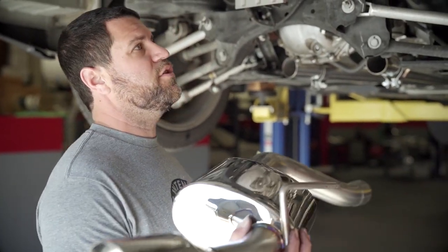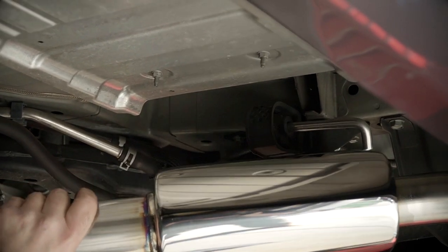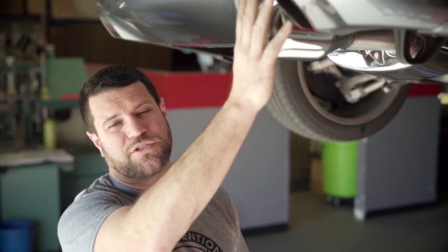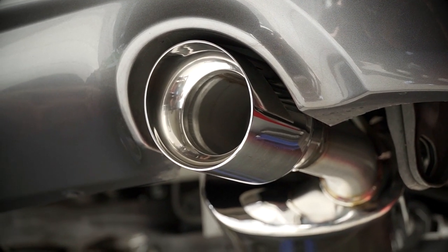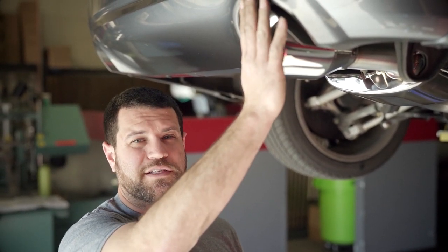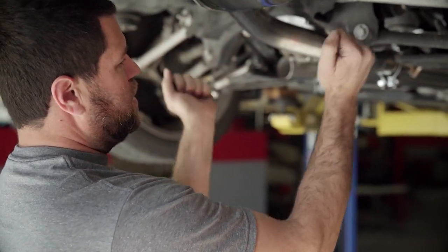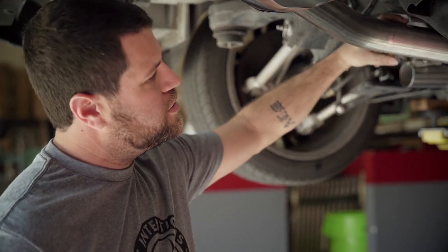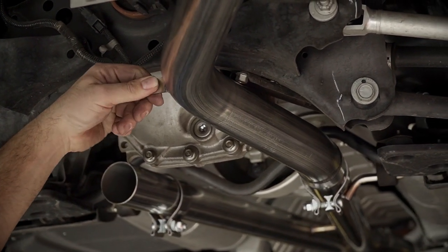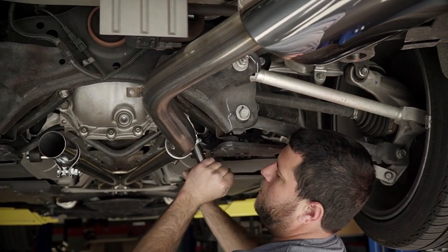Starting with the rear section, I like to do the passenger side first. Install your rear metal hanger and the rear rubber hanger and slide the connection point on. Proper installation is with the exhaust tip — the top of the tip is going to sit flush or slightly recessed inside of the bumper. When the exhaust system gets hot, the tips are going to actually grow about 3/8 of an inch as the entire exhaust system expands as a whole. So keep that in mind when you're installing it. Please go by the installation guide to keep these flush. You're going to rotate this unit to where you have about a quarter of an inch clearance between the bolt sticking out from this brace and the top of the tubing.